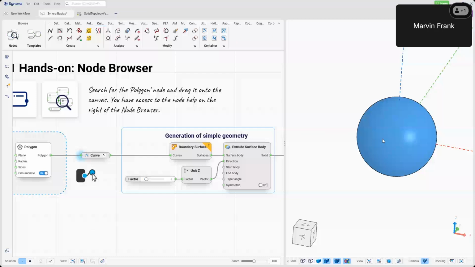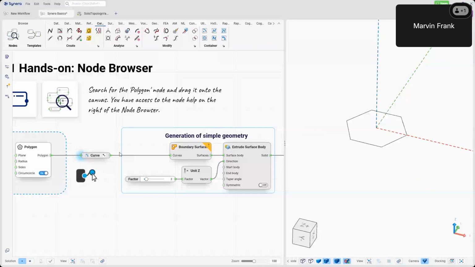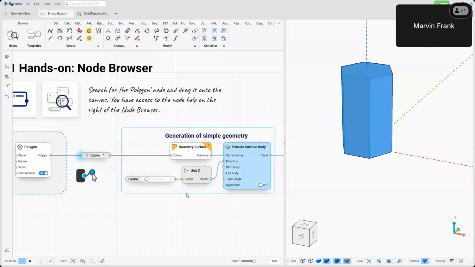Hide this here. And here's my polygon that was just created. This little workflow, when I highlight these, I just press Ctrl Q. We have the boundary surface, so that makes a surface out of it. And when I extrude the surface in a direction, for example Z with a certain value, I get this little solid here. When I then turn the slider, it also adjusts the geometry. We will use that later for a quick outlook I will give you.